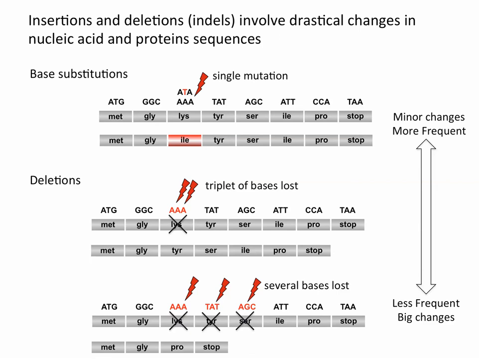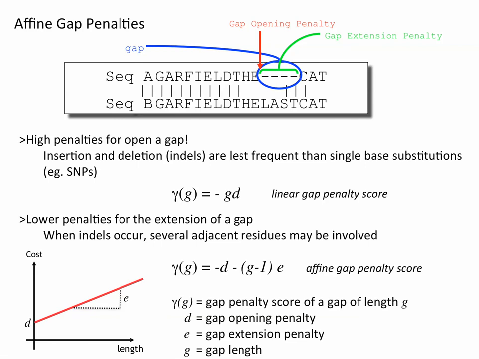The notion of a gap in an alignment is important in many biological applications, since an insertion or deletion comprises an entire subsequence and often occurs from a single mutational event. The absolute rate of indels in most known genomes, including humans, tends to be markedly lower than simple substitutions, but when they occur, they are associated with more drastic changes in the sequences to compare. Thus, it's desirable to allow some gaps to be introduced into an alignment to compensate for insertions and deletions that occur within the sequences to compare. This is accomplished by deducting some amount from the alignment score for each gap introduced.